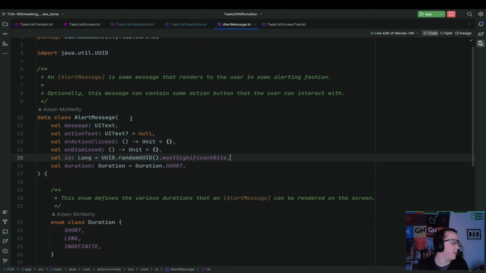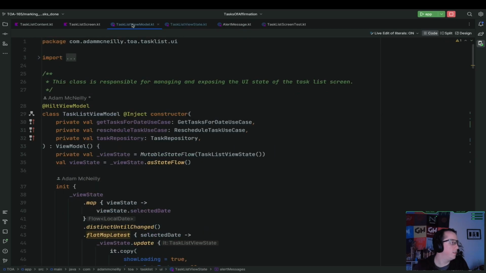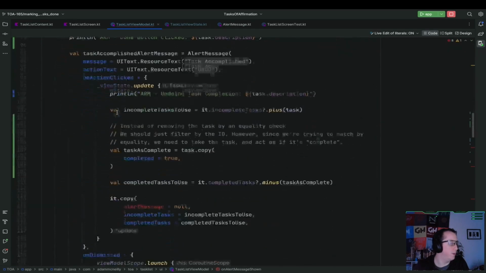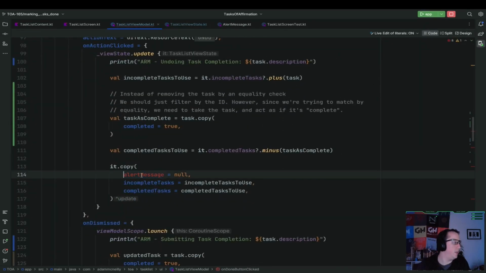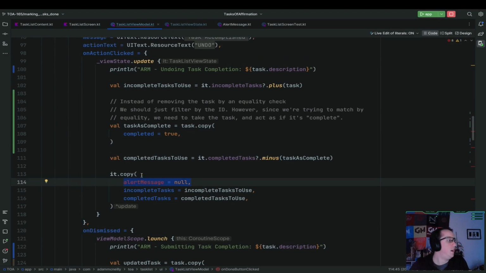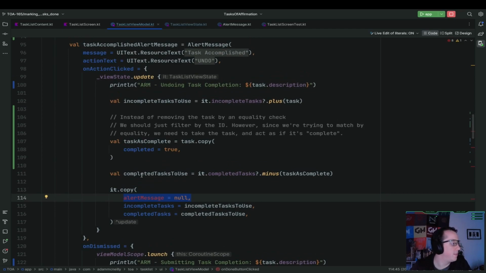Oh, hey, we do have an ID on our alert message. Beautiful. So with that, let's start there and see what compiles now. So here, okay, this is where it gets tricky.